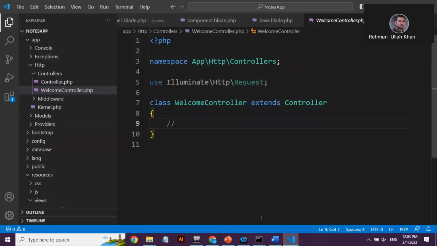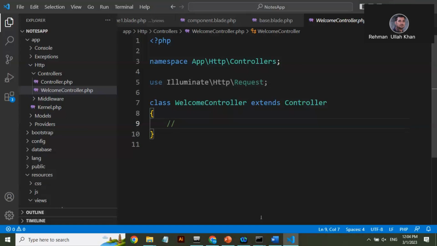So now we just want to learn how to create your own controller and how to create functions in that controller, because the controller's main task is to have some logic coding which can handle views and process the data for us.